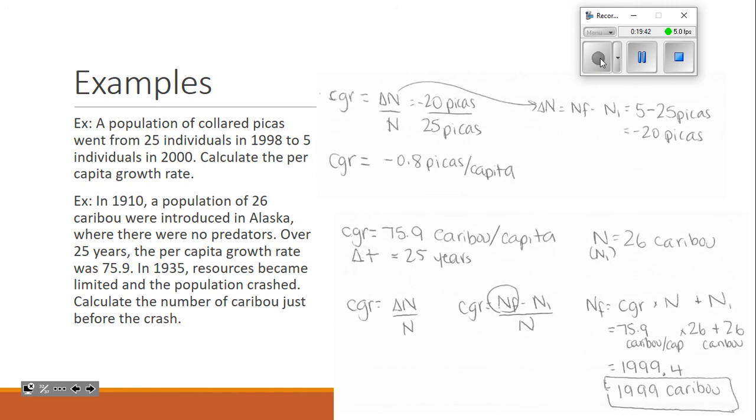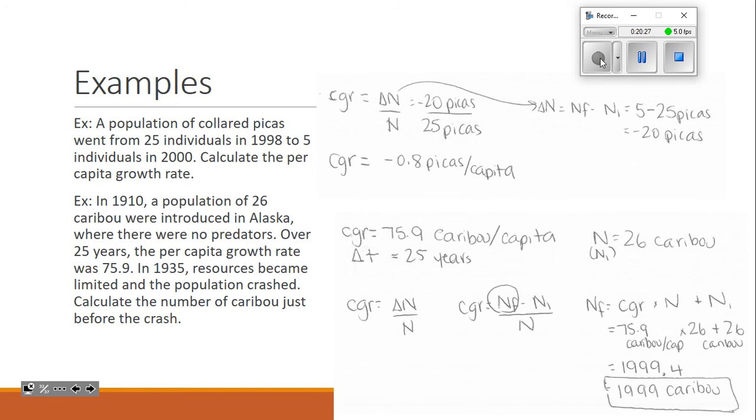This is a question where you have enough information to calculate growth rate or per capita growth rate. So it was important that you read that the question was asking per capita growth rate. The most common error I see is that people calculated growth rate here instead of per capita. Per capita growth rate is delta N over N. Delta N I calculated, like I showed on the side, by doing final minus initial population. Final population is the one in the later year, 5. Initial population is the one in the earlier year, 25. So my change in population, delta N, was minus 20.